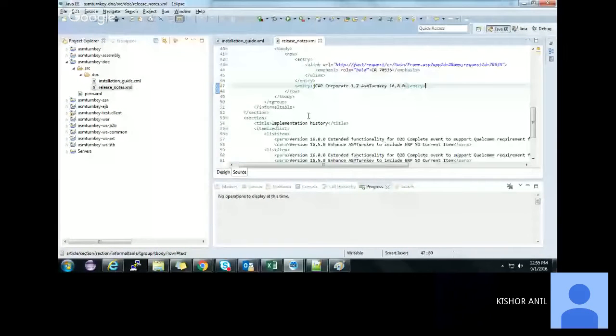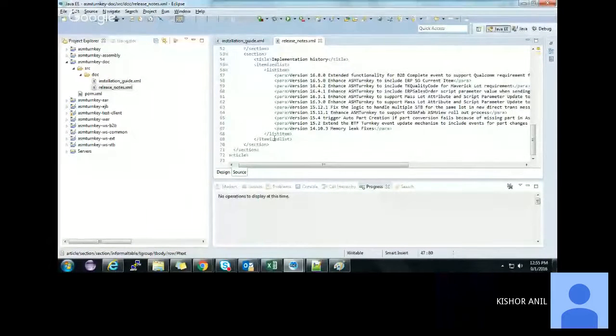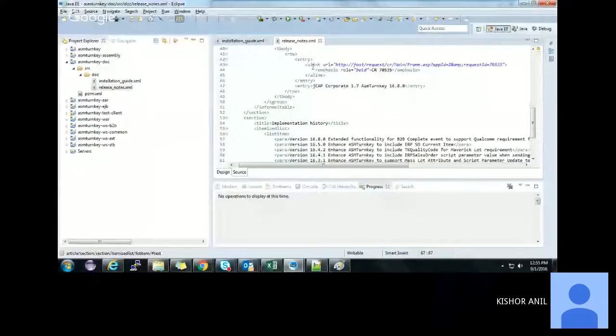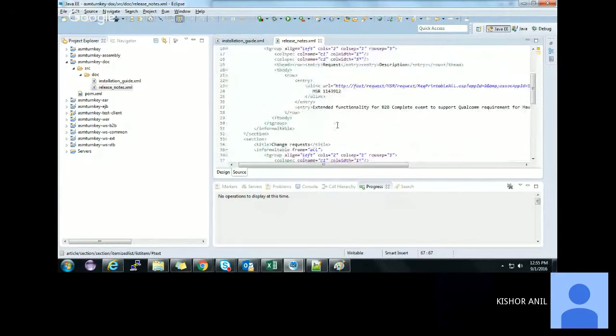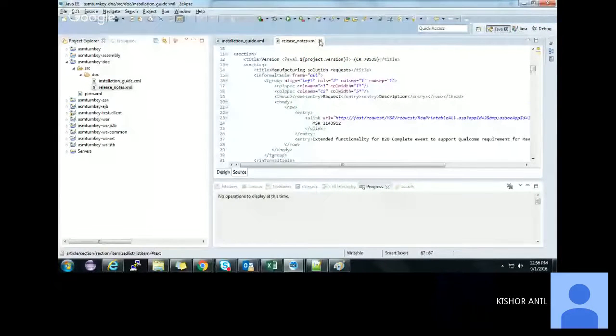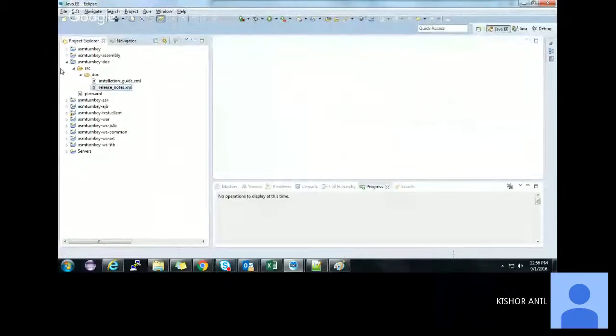So this information is present here, and we add the comment here for the sake of release purposes. From this document the release person will get to know which version I had to deploy and all, right? Okay. So this is about the doc.